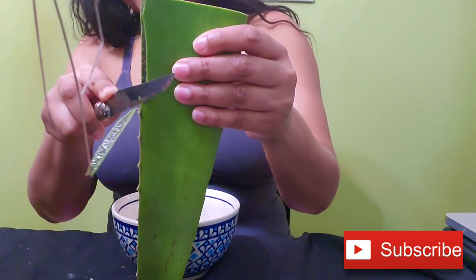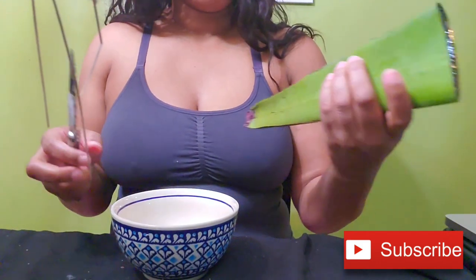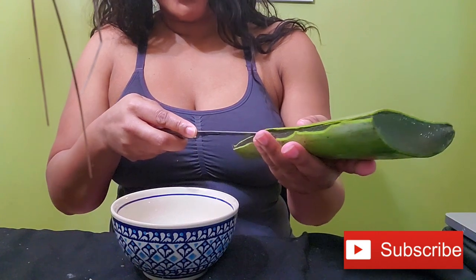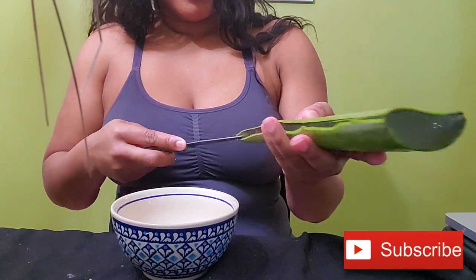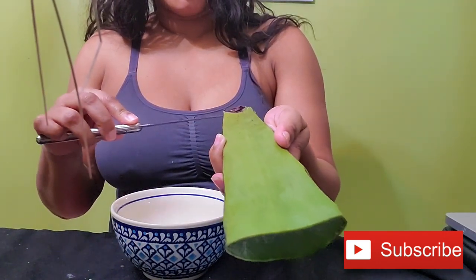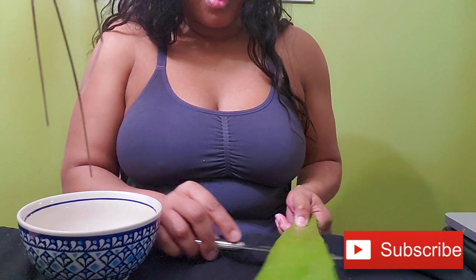I am loving this aloe vera juice and I am loving the aloe vera oils. So there we go — we cut the sides off, and then I'm just going to cut off the very top. It's not gonna be perfect, because what I'm gonna do anyway is scrape it. Yeah, I'm gonna scrape it as much as I can.